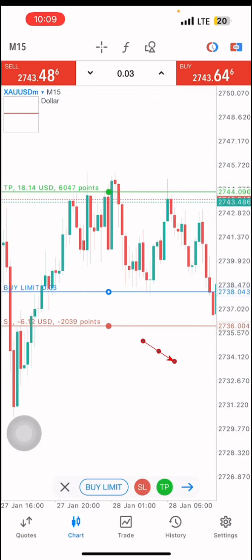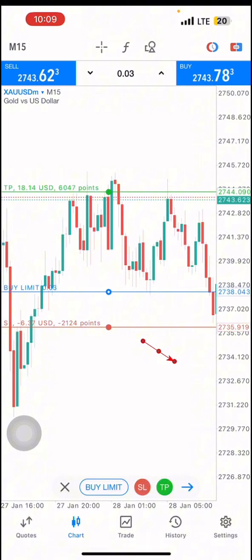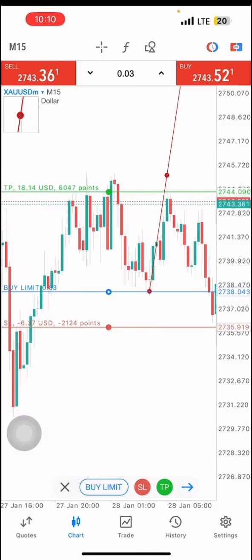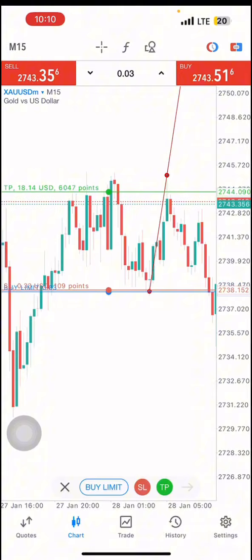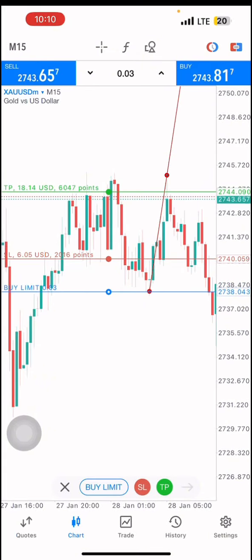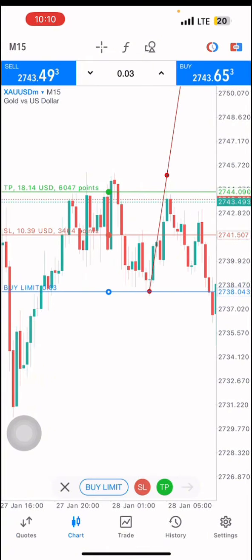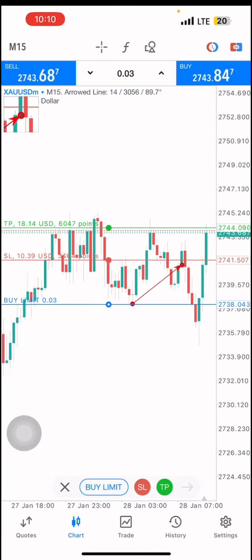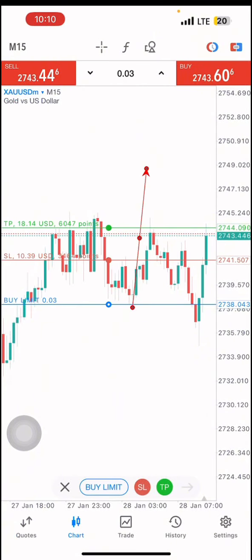Now, there's something you need to know too. SL is dynamic. Break even is dynamic. Let's say that you're on this trade and it's going really, really well. Imagine it just going up, up, up. So let's just use this as an example, right? And someone says break even. You break even, but it keeps going in your favor. You can easily just keep moving your SL like that. You see that the price of the SL keeps moving. So now, even if it comes down and hits the SL, you will still make $10. You will still make small money. So SL break even is dynamic.